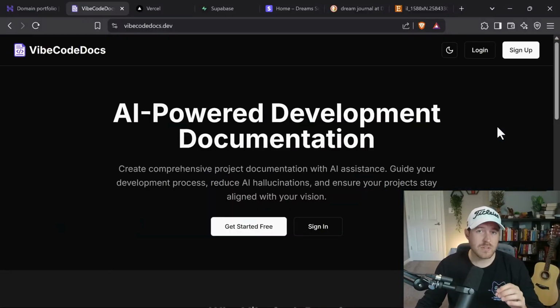So this is where something like Vibecode docs.dev comes in. This web app allows us to create documentation tailored directly for the application that we're trying to write. It makes the whole vibe coding process so much easier and keeps it on track. Now you could easily just write this documentation yourself, but this is a nice to have because it speeds up the process. Also, the first project that you create once you sign up is completely free, so it doesn't hurt just to try it out.